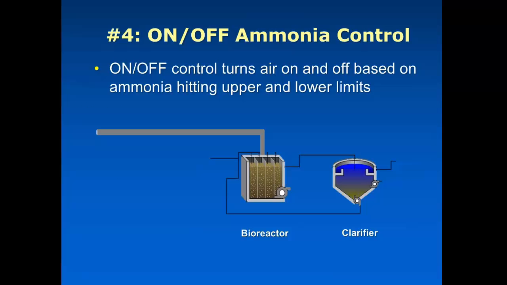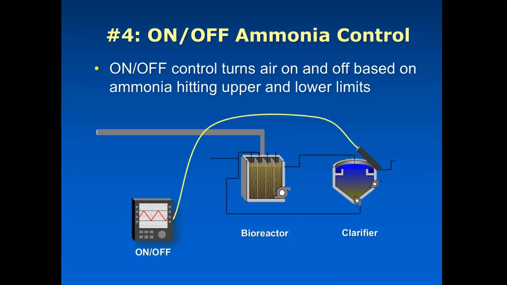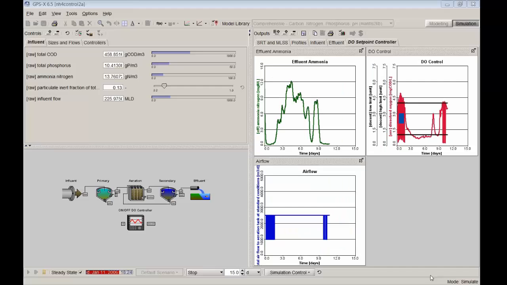Okay, moving on now to the ammonia controllers. So now we're no longer looking at the DO concentration in the tank in isolation, knowing that that will help to do the nitrification. This is looking directly at the actual effluent ammonia. So we're going to start with an on-off controller, and we can see here this controller is now connected to, and it's taking its sample from, the effluent of the clarifier, but it is still making its changes to the amount of aeration that's happening. So now it's an on-off controller, meaning that we have that upper and lower bounds again.